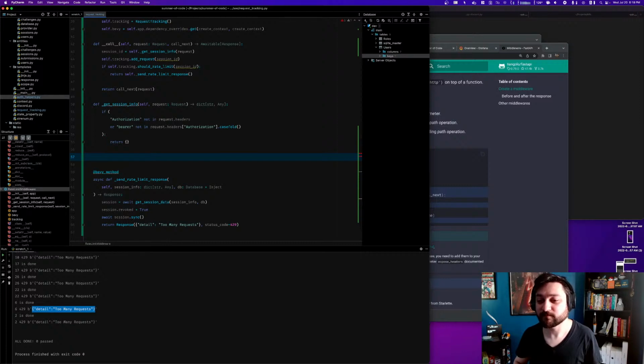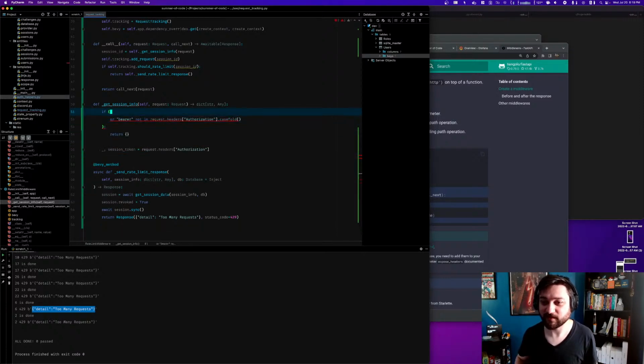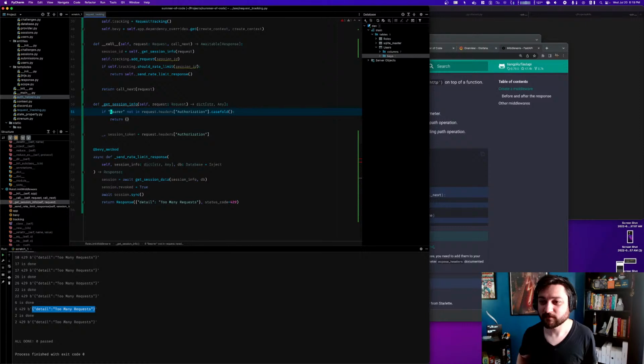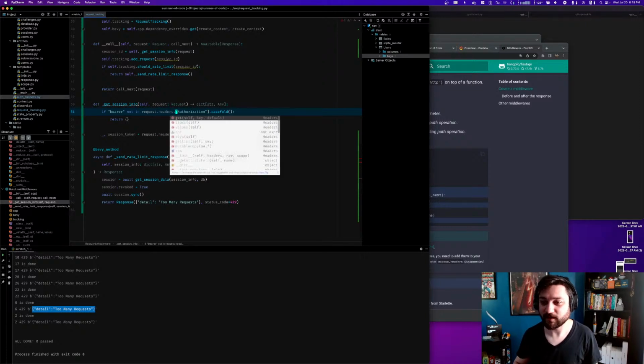Next up, we have session token equals request.headers author. There's a better way to do this. I figured out a better way. Get.